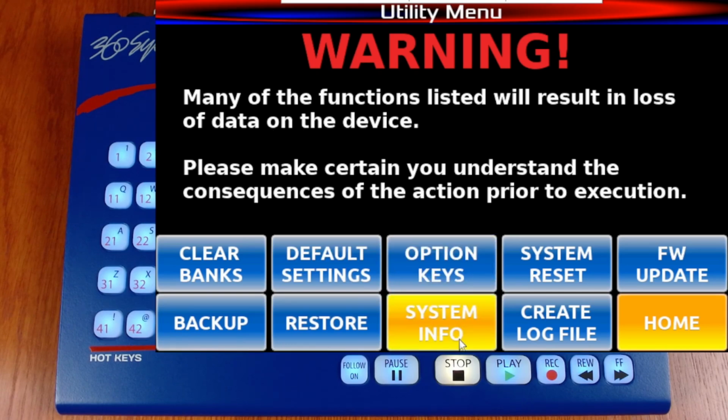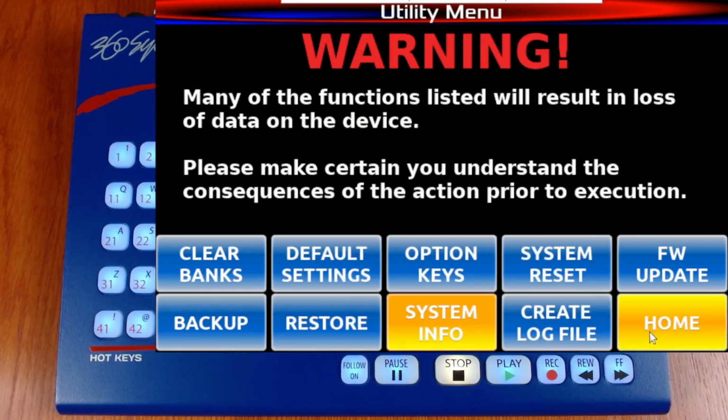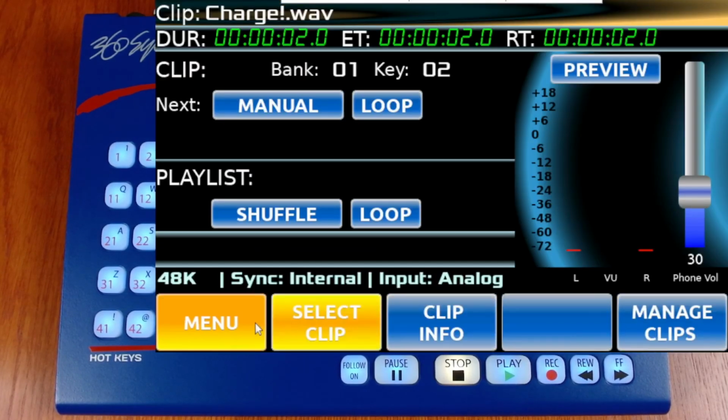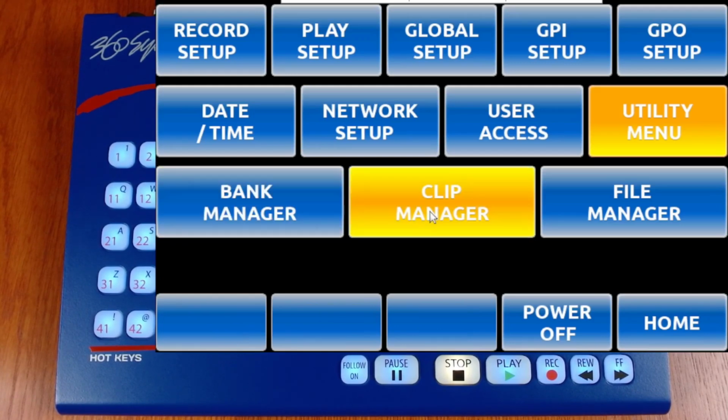The System Info button can provide key information about the system that should be noted when contacting support. As for the Bank Manager, Clip Manager, and File Manager, these are covered in a later instructional video.